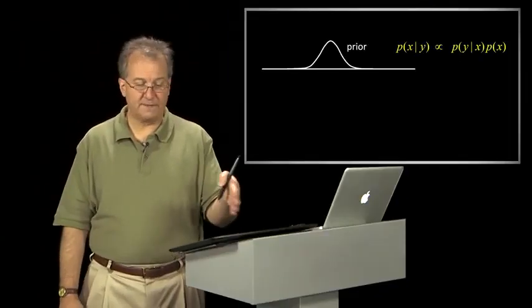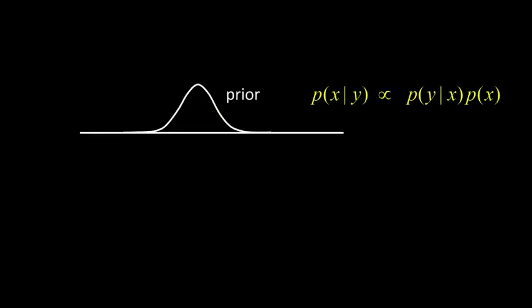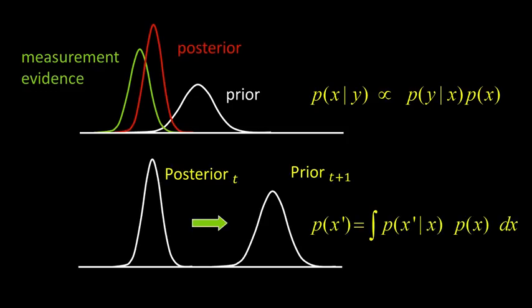This can be seen simply in this 1D case. We start off with a prior, and here it is as a Gaussian. We have some measurement, that's the evidence, and here it happens to be tighter. And then we get a posterior, and the posterior is narrower, and because it's narrower, it's also going to be taller. Then in the prediction step, we take that posterior, do the shift, and grow the uncertainty again. So far, everything looks like it's behaving really well.